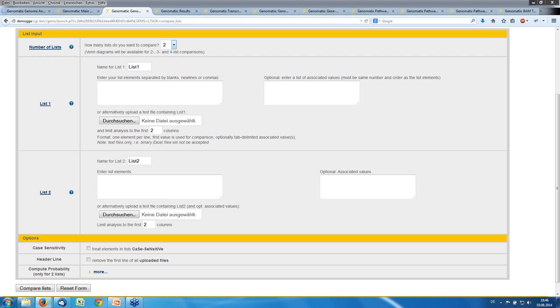Depending on what you select here, you will get more input elements, and you can enter your list elements here, or you can also upload a file with your list elements. Optionally, you can also use associated values. So for example, gene IDs here and expression values here, or whatever you like.